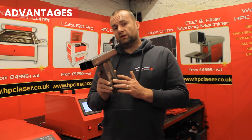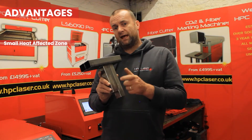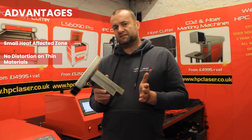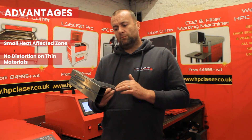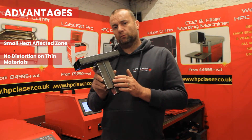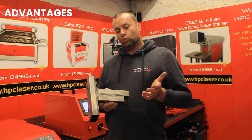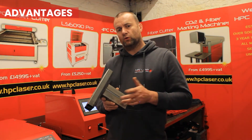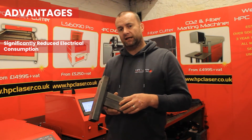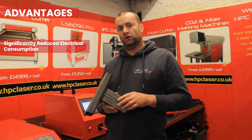Another advantage of laser welding is the heat affected zone in a weld is very, very small because we're moving so quickly and the heat is very localised. If you're welding thin materials there's practically zero distortion, and as you can see from this part, very little heat actually radiates throughout the component. Something else to consider is electrical consumption — we haven't fully quantified the comparison between laser and MIG yet, but what we know so far is laser uses significantly less energy than MIG. We'll do some analysis on this and cover it in a video at a later date.